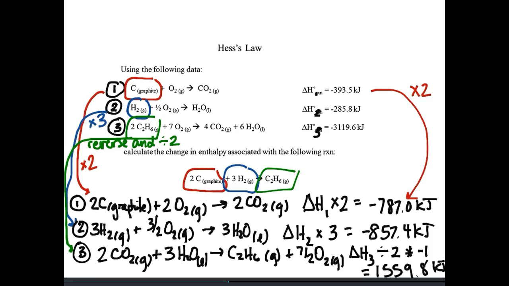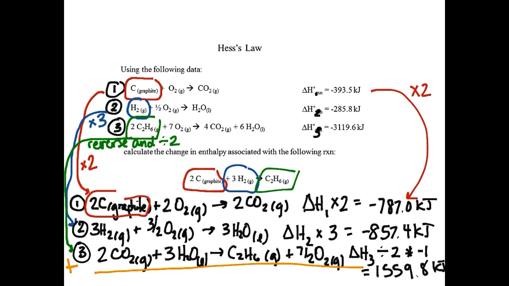Now, it's always good at the end. Your goal is to just calculate delta H, which means, assuming all 3 of these reactions now combine to give this overall equation, all you have to do is add these 3 delta H's together and you're done. You should always verify, however, at the end that they do add up to give you the overall equation. So there's a lot of extra reaction components in here that are going to cancel out. So anything, remember, that's on the left that is also on the right is going to cancel out. You can just cross it out. It doesn't appear in the net overall reaction. So if we locate those things, we're going to add them up.